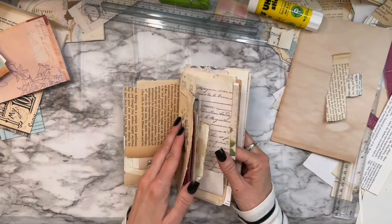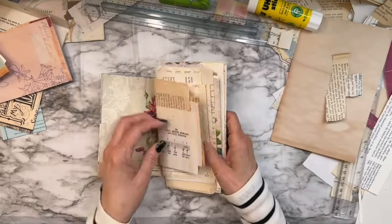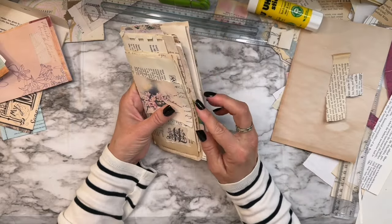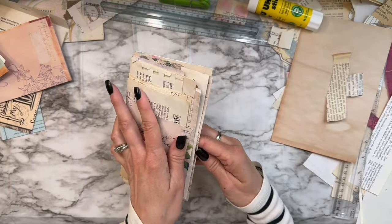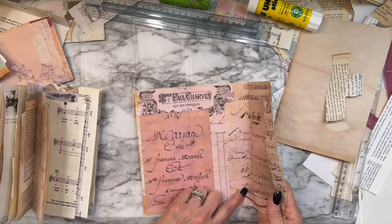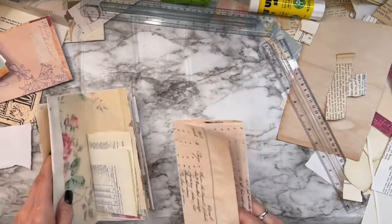Okay, I think we... Oh, that's really pretty, though, right there, isn't it? That would be a gorgeous... Yep, put it back, put it back, put it back, Leslie. And then I'm going to put the little birds on it. I love that. Okay, y'all, we got a journal put together, just a little one, but it's beautiful. I may have to do something with that. I'm not liking that. That's okay. Brother, if I had just pulled that off, then I would have folded it right there, which was perfect, but I didn't. Okay, so look, if at first you don't, let's decide on that later, because I might change my mind.